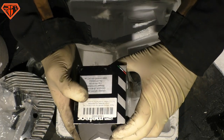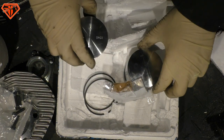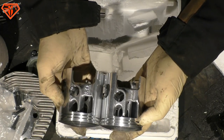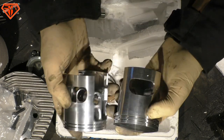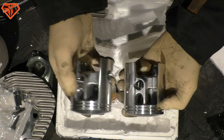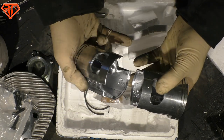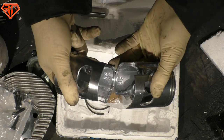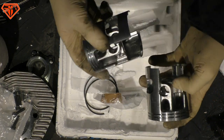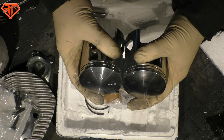METEOR Gross Sport piston. It is exactly the same. So Polini copied the good old sport piston. It is a different cast, as you see the numbers in here. This cast is owned by Grossport, this one is owned by Polini, so they paid for a new one. And it is exactly the same, but there are differences.